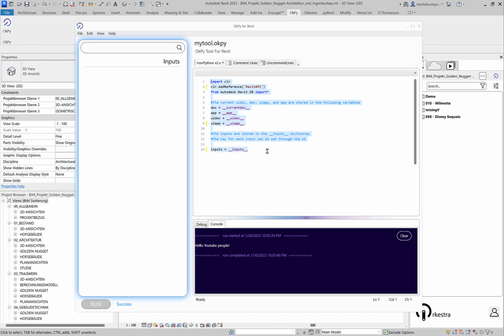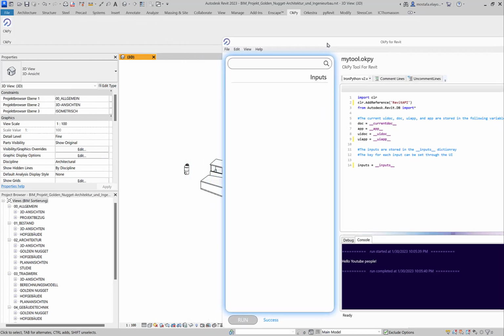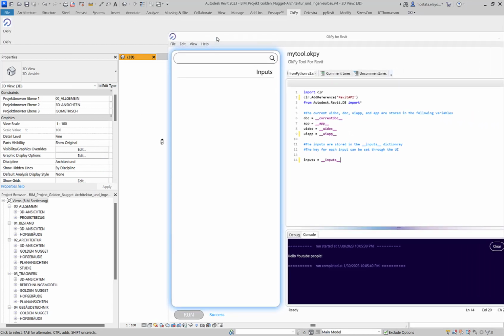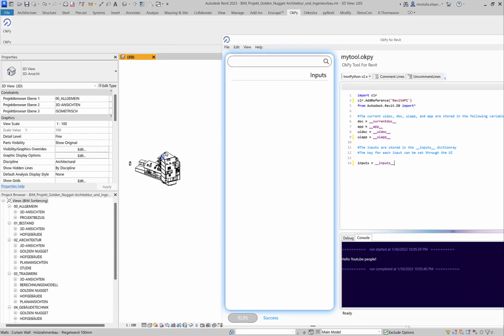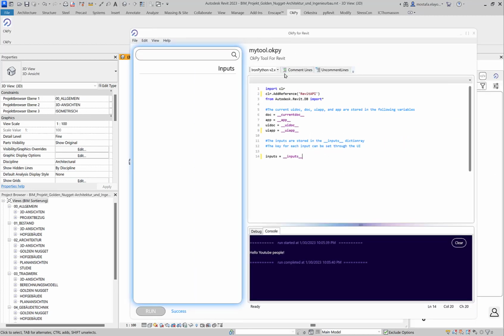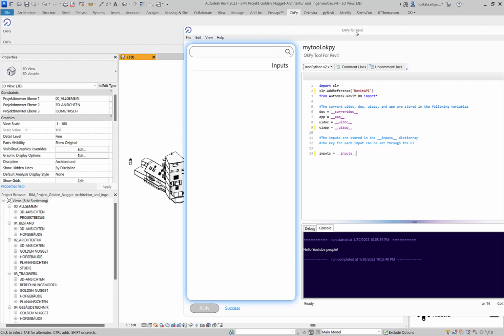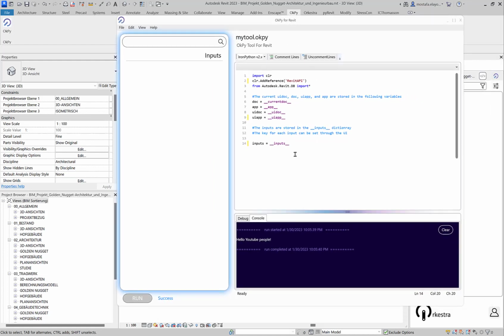You should really feel at home here, because this is a piece of code that's going to run in the context of the current Revit document, and that allows you to interact with this document. So this is, I would say, something that's covered by the Revit Python shell.